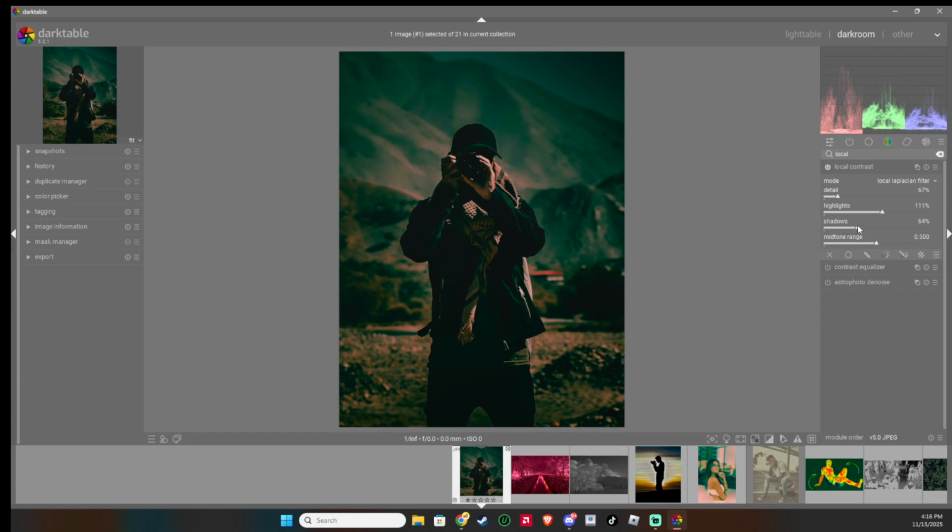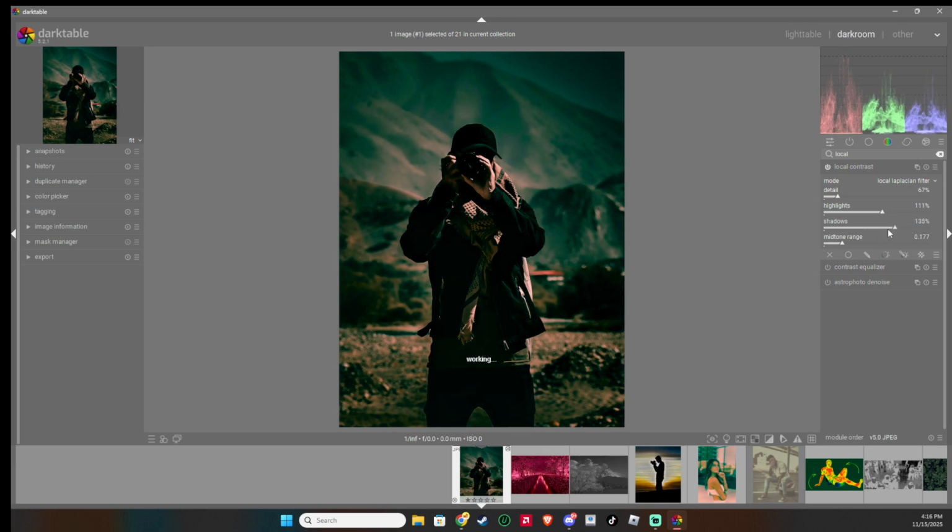The midtone slider is particularly useful for adjusting the brightness of those areas that aren't quite dark or light, adding a nuanced depth that can make your photo pop. Meanwhile, the shadows slider helps in lifting or deepening the darker areas, which is especially useful for balancing the overall look of your photo. For an additional enhancement, consider activating the clarity module.